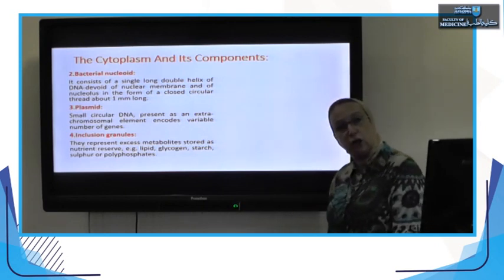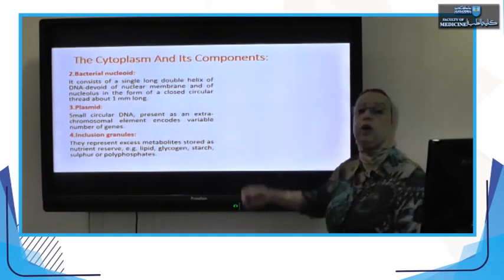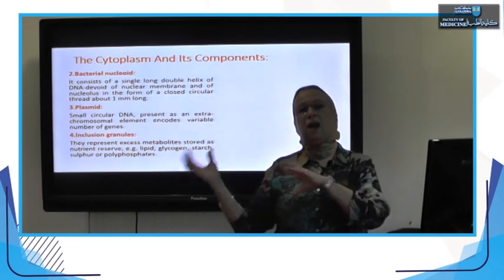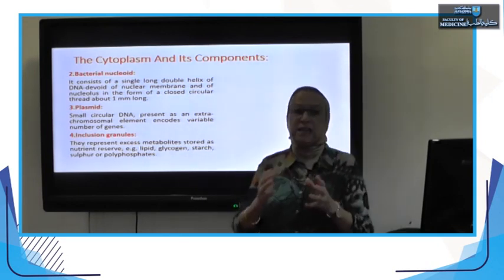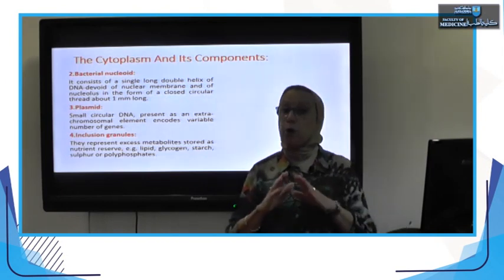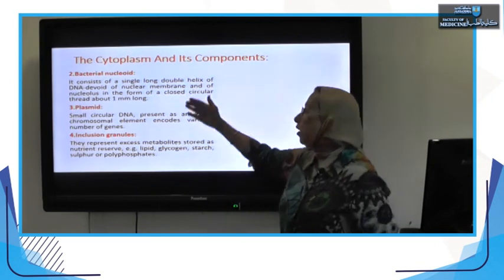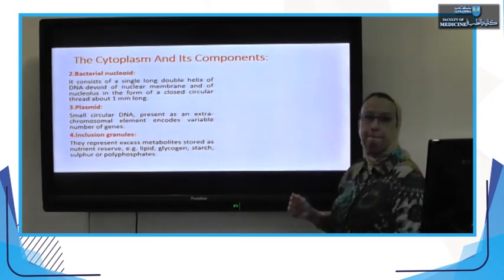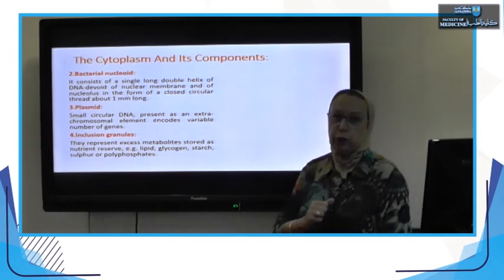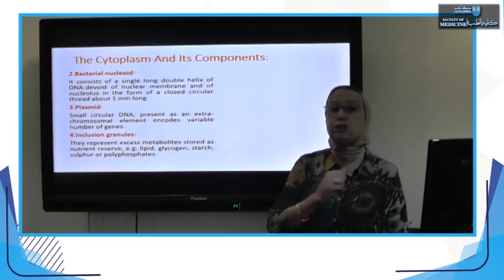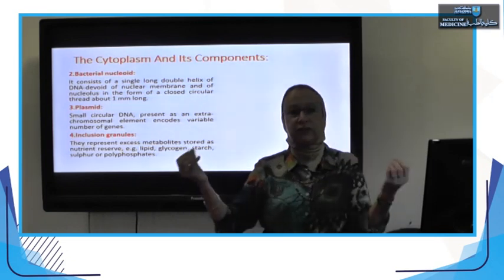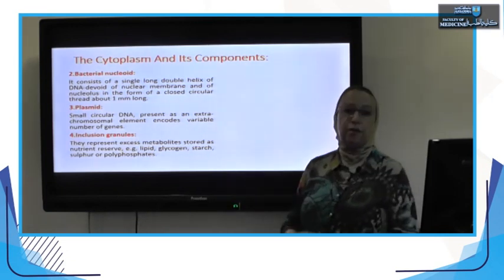Other intracytoplasmic structures, like the bacterial nucleoid. What is the nucleoid? The suffix oid means like structure. It is a nucleus-like structure. It's not a true nucleus. Remember we said the bacterial cells are prokaryotes, primitive cells. This structure lacks the nucleolus and lacks a nuclear membrane. So it is not a true nucleus. It is a nucleoid, a nucleus-like structure. And the DNA is in the form of thin fibrils inside this nucleus. Thin fibrils of DNA.